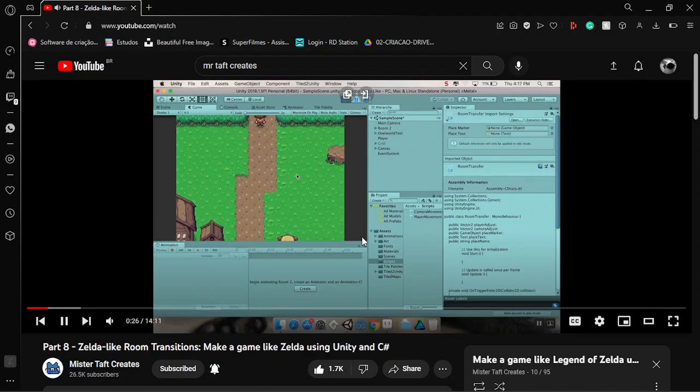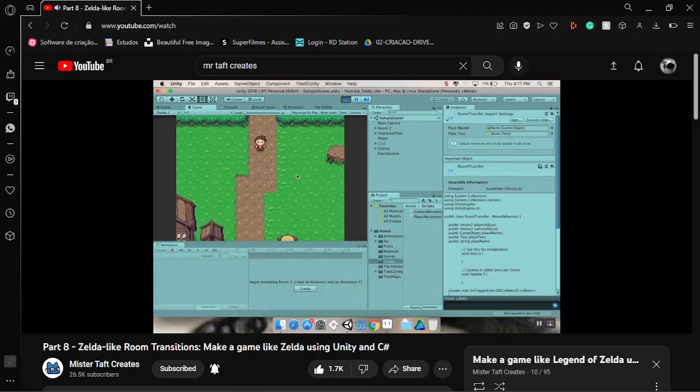But today we're going to be adding one of my favorite effects, which is that Zelda-like room transition, where when you go to the edge of a room, once you reach the edge, the camera will immediately pan up very quickly and then recenter itself on the player if it can, or at least have new boundaries. So this is actually much simpler than you would think it is, so let's get started.